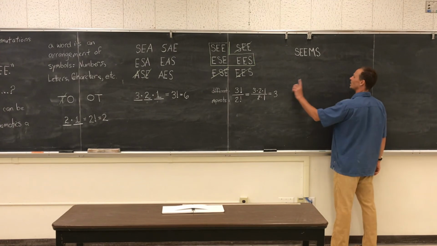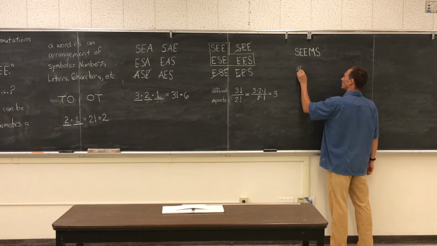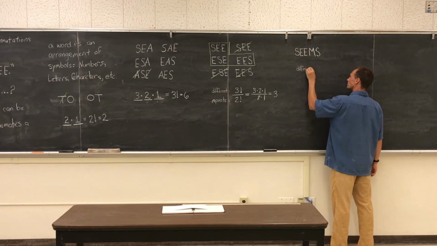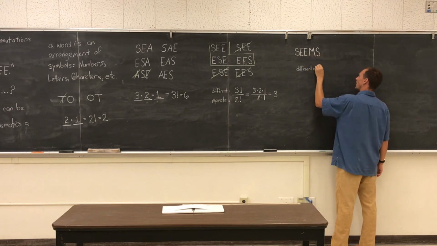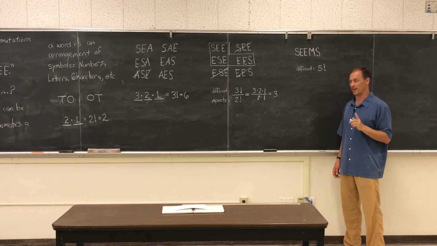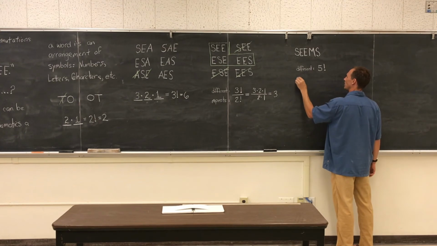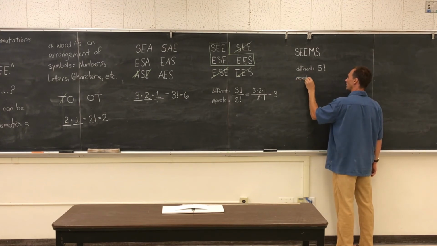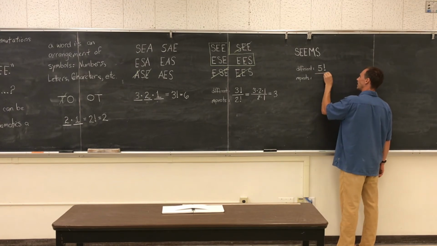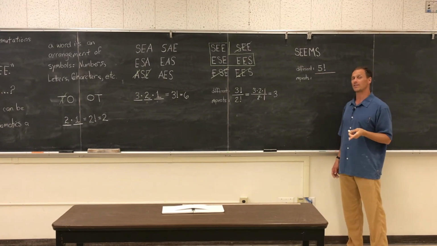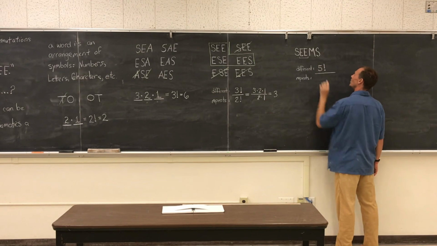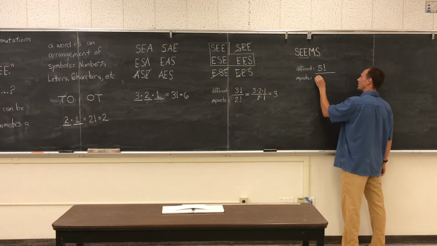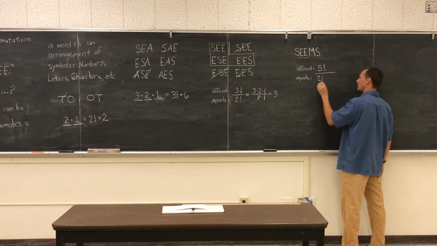So here's what we do. We're going to do this exactly the same way. If all of those were different, then I would have 1, 2, 3, 4, 5, I would have 5 factorial different words. Okay, but they're not all different, are they? I've got repeats. What do we do? We divide by the number of words that the repeats themselves create. Well, look at that. There's 2 E's, and those in themselves create 2 factorial words.